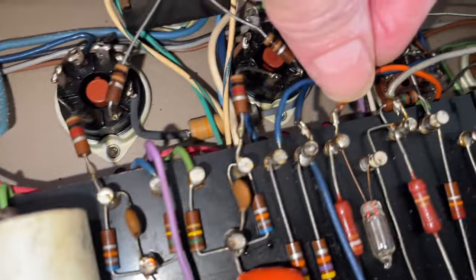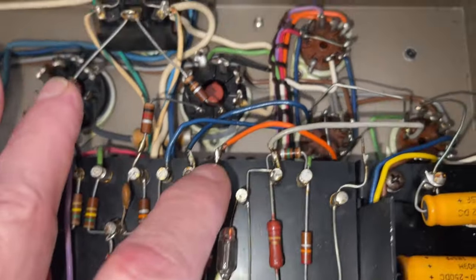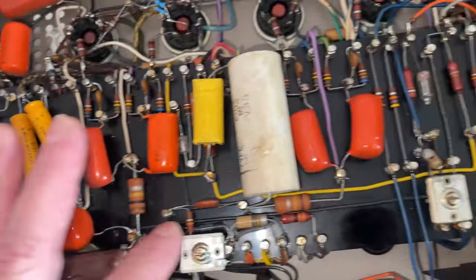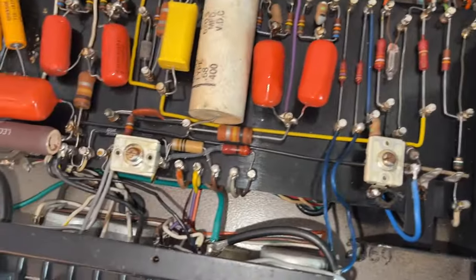For example, here you can see how the cables were simply soldered in. I don't like that. I like to have a better mechanical connection. There's a bunch of resistors out of tolerance. Absolutely each and every capacitor is going to be replaced.